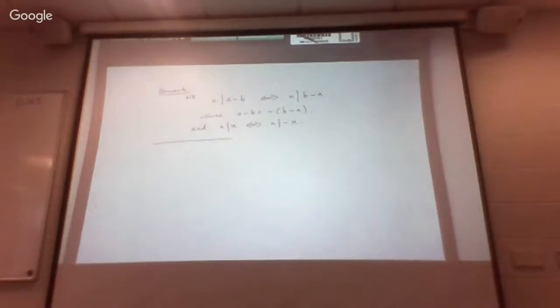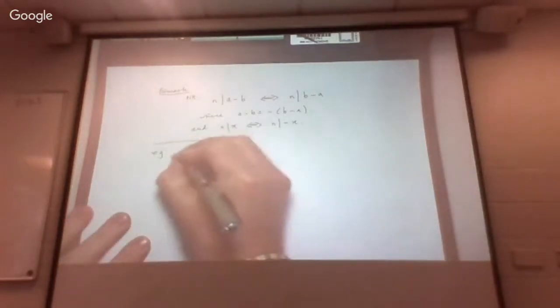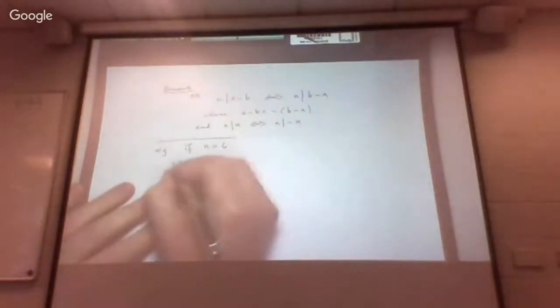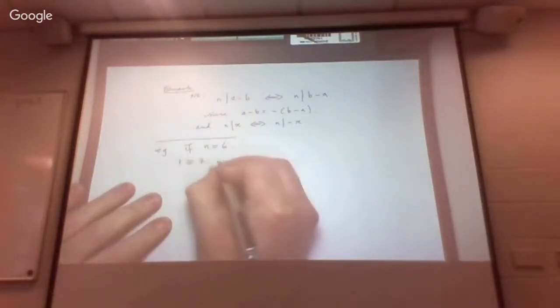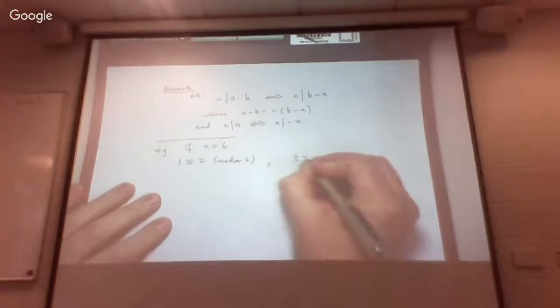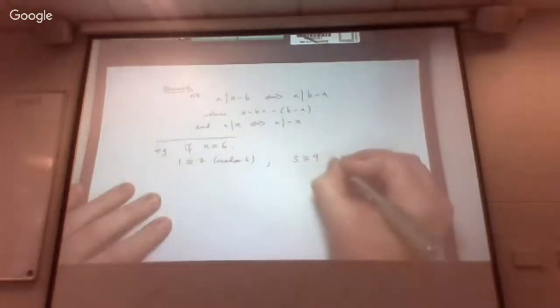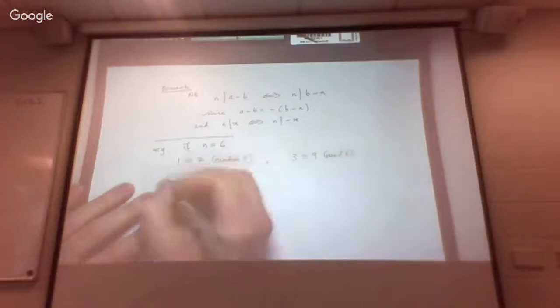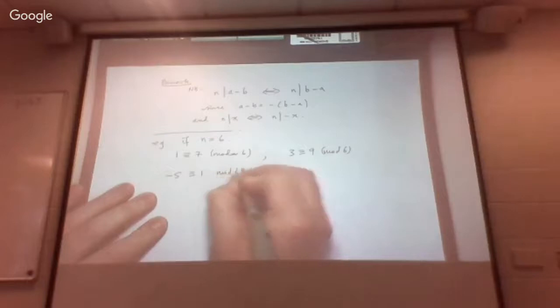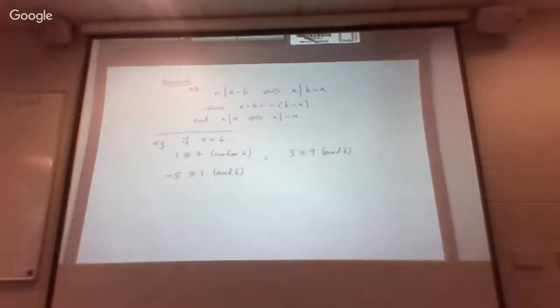And then the first result, let's just give some non-trivial examples. E.g., if we're talking modulo 6, maybe just to match it to this example with the numbers we were just talking about, then we will, of course, write things like 1 is congruent to 7, modulo 6, 3 is congruent to 9, mod 6. A few other examples, minus 5 is congruent to 1, modulo 6, etc. Okay, holds for positive integers and negative integers as well.